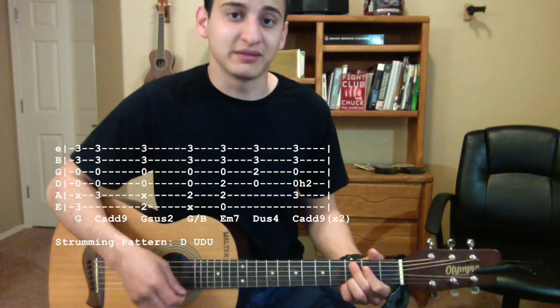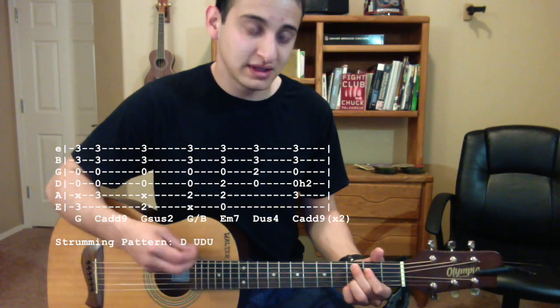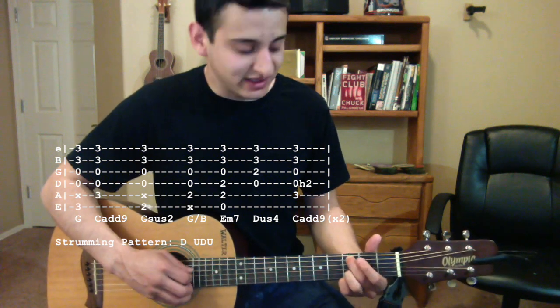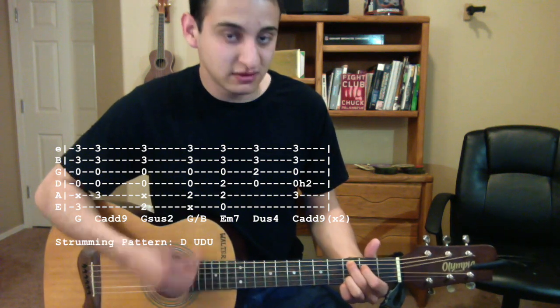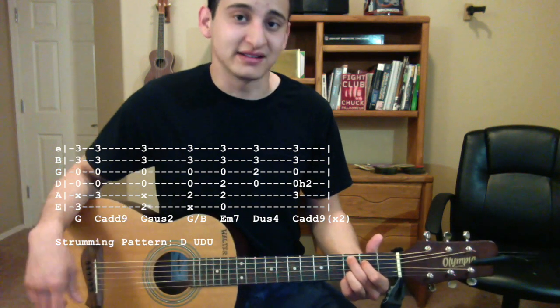This one you're going to strum twice. And when you strum downwards, go ahead and add a little hammer-on. So with the C add 9 chord, start with the D string open, and when you strum down, use your index finger to hammer on at the 2nd fret. And it just adds a little more to it.